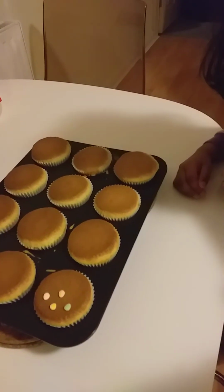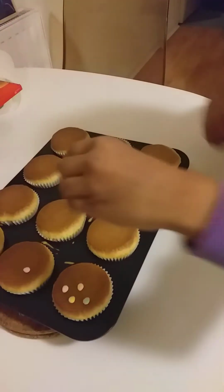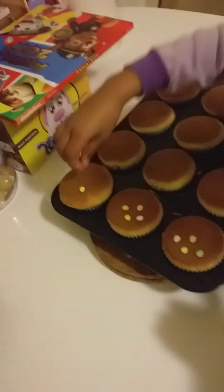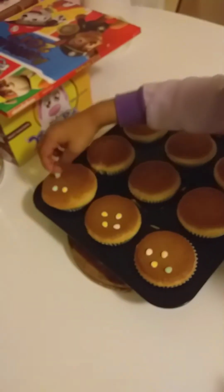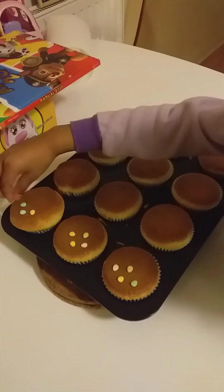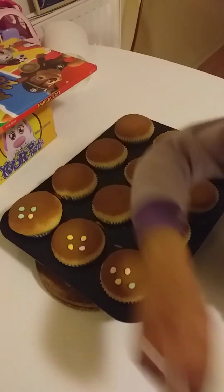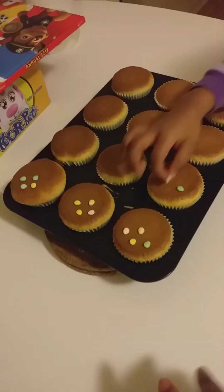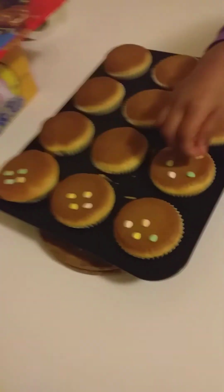Decorating the cake herself. Yeah? Okay. More. Jasmine is decorating her cupcake herself, isn't it? Three. Very good. Well done, Jasmine. Can you use it? That are different. So, Jasmine, what are you doing now? Decorating the cake. Oh, Jasmine, it looks so beautiful.